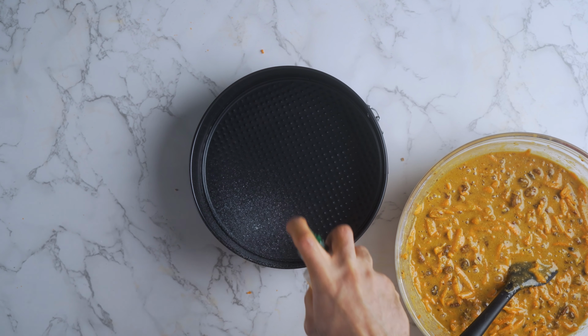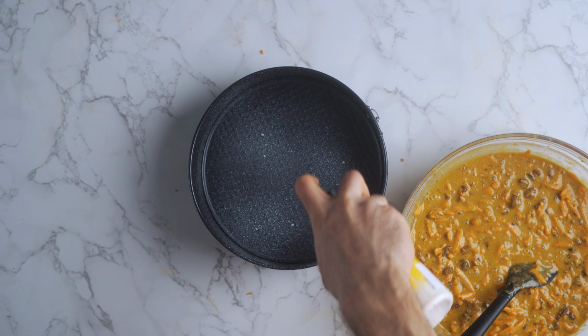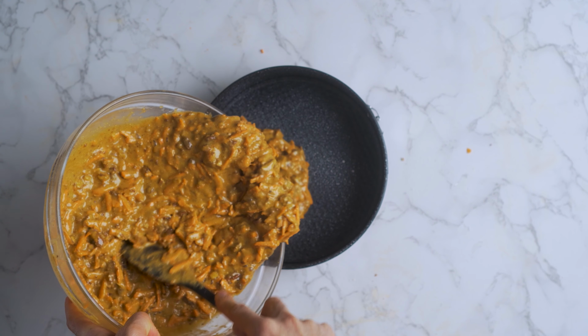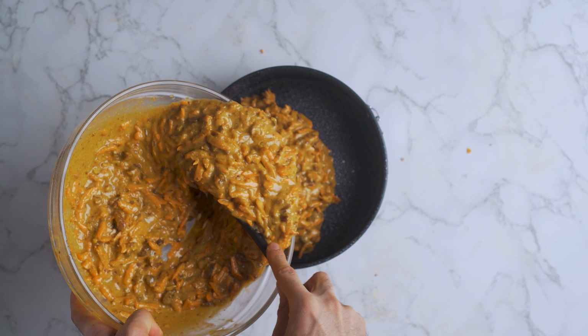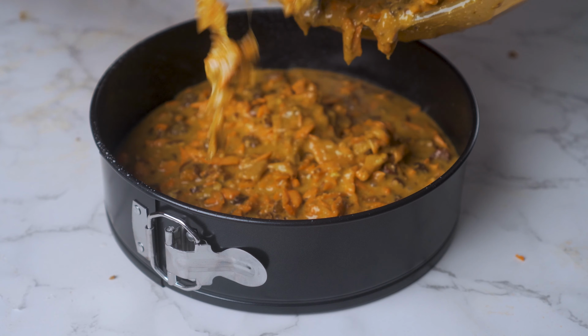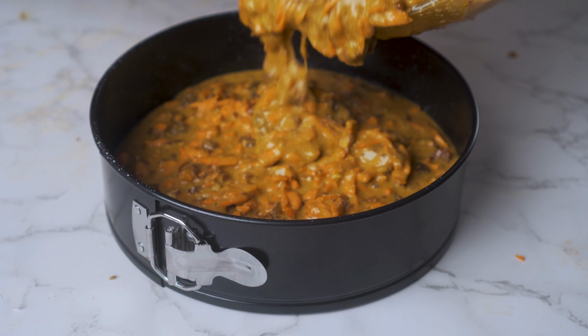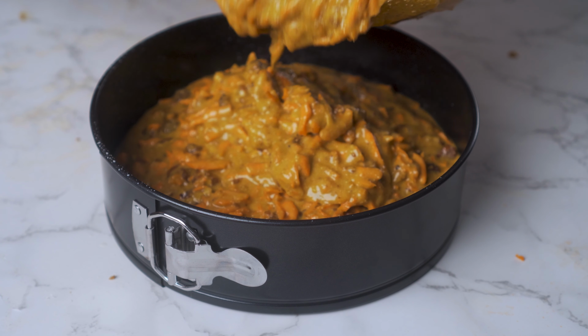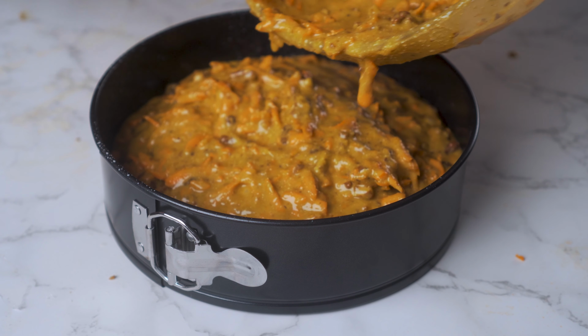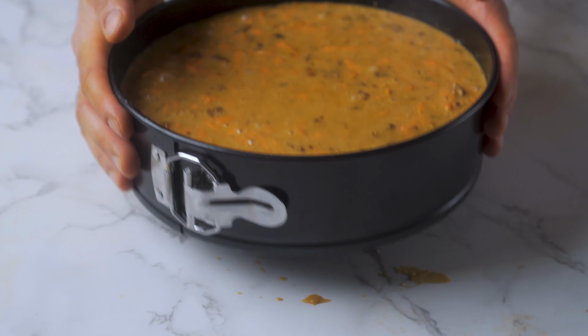Then in a round pan or whatever shape you fancy, spray it with an oil spray and put the batter in this shape. You can even make 2 round ones and stack them together with cream if you want to go crazy. Put it in a 180 degrees oven for around 40 minutes or until you can put a knife inside of it and it comes out clean. And put the knife in the middle, don't be a smartass.